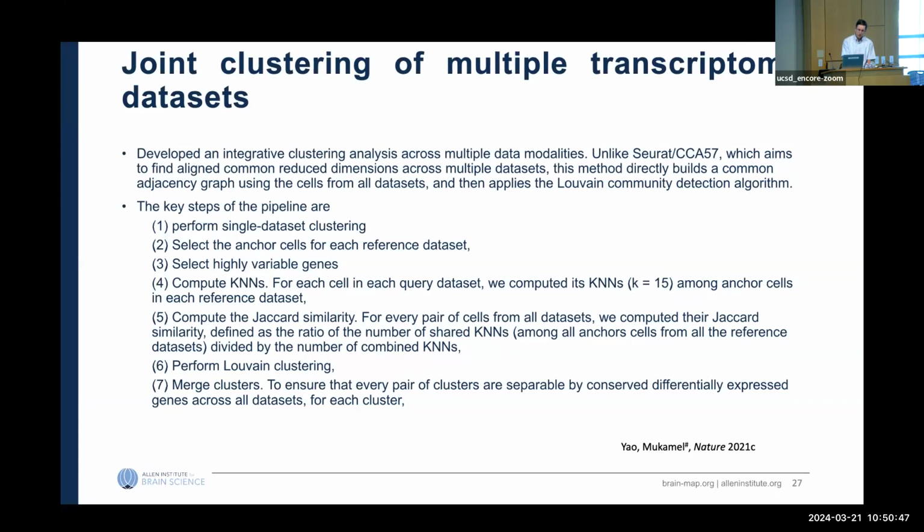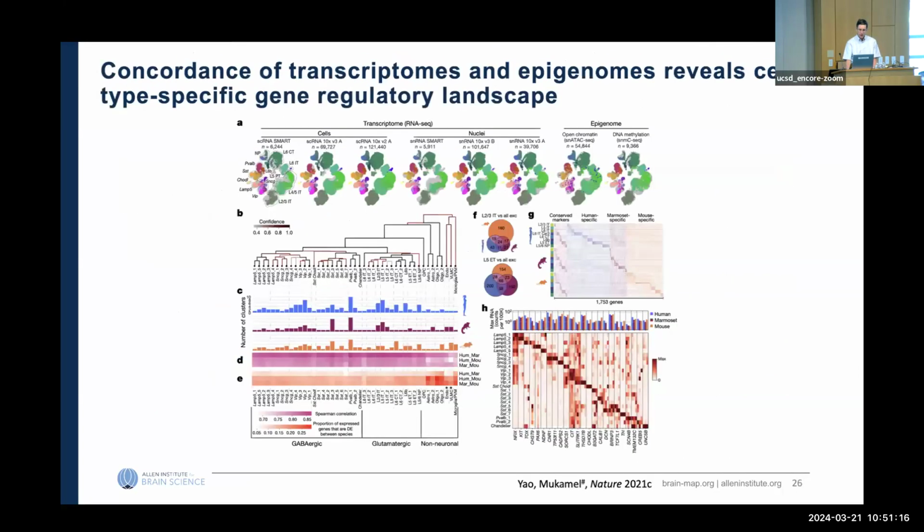And then they compute nearest neighbors in each data set. And then they have a way of doing a big community clustering, right? Using community detection, these Louvain clustering approaches. And then they put the pieces together by merging the clusters, reducing the uncertain ones, throwing out the noise, essentially. Those are the steps. When you go back and do that, you see there's a really good alignment between these.